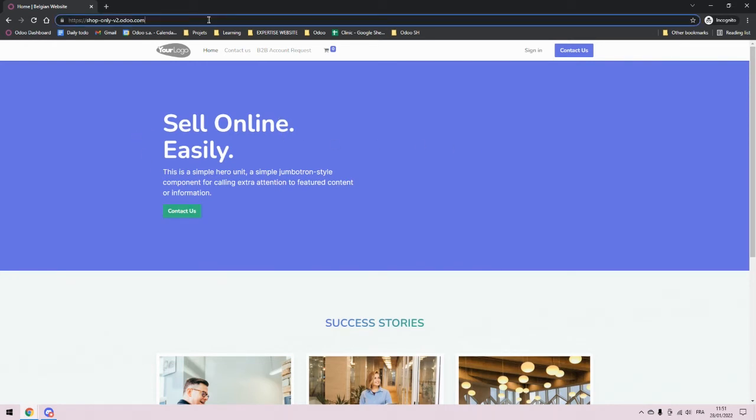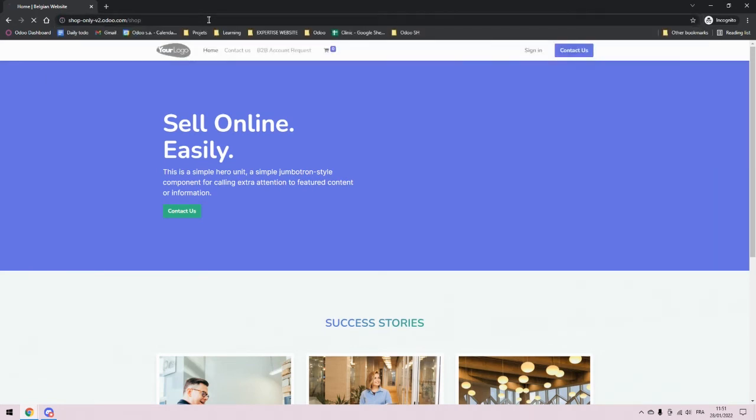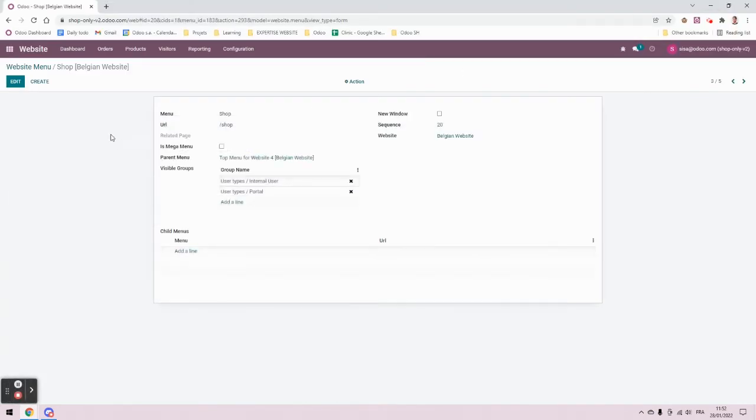Okay, and now we still have to improve that solution a bit. As a public user, I can still find the page if I know the URL. So if I write shop, I can see the page. So the goal here is to display a specific message to the public user to say, okay, all right, if you want to see the shop page and if you want to see our product, you have to be logged in and to create an account. To do so, we will still use the groups property, but first let's create a new page.